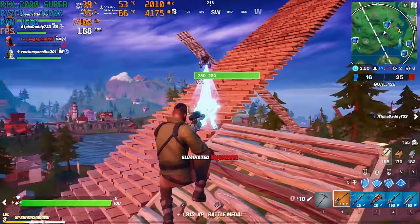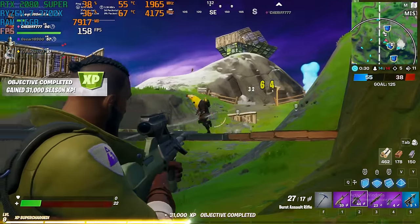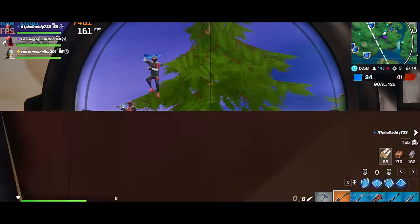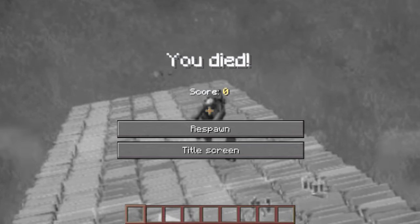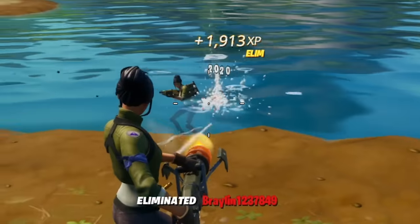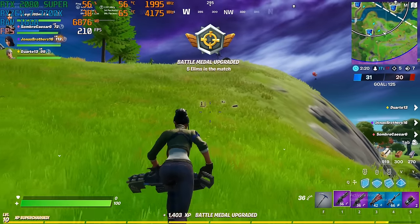What's up? Let's do this. I picked up two miniguns on the map. Let's test this gun out. I've never used it. Surprise! Pretty effective. Let's move on to another game.